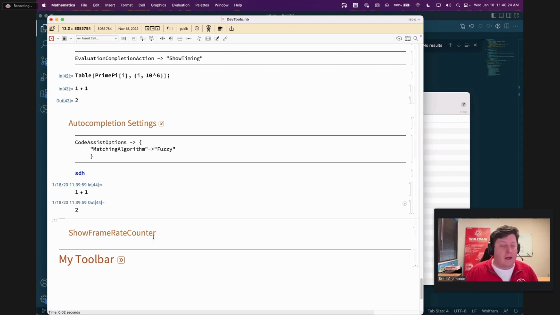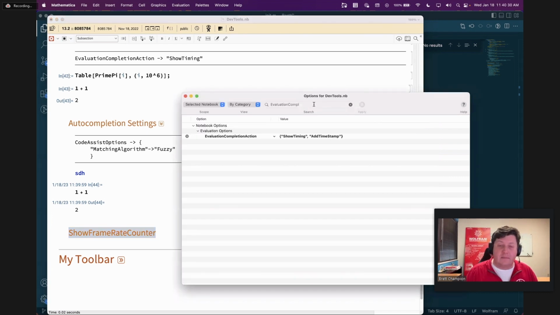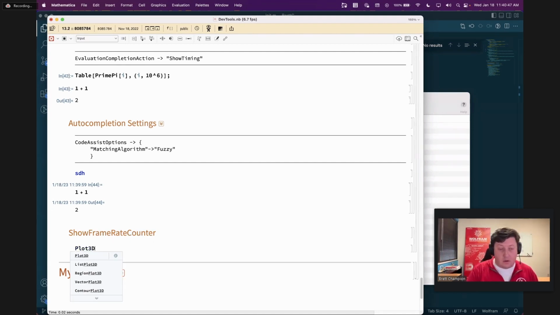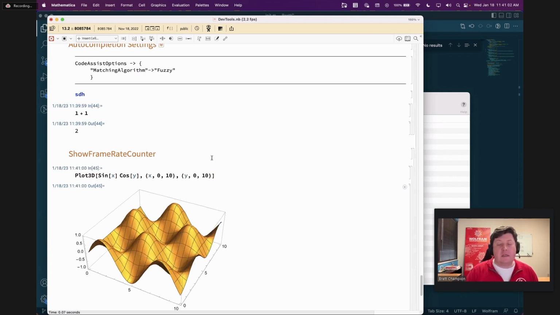And then the other option I want to mention is one that I don't run by default, but use occasionally, which is show frame rate counter. If I turn this on for this particular notebook, and then I do a 3D plot, it's going to put a frame rate counter up here.